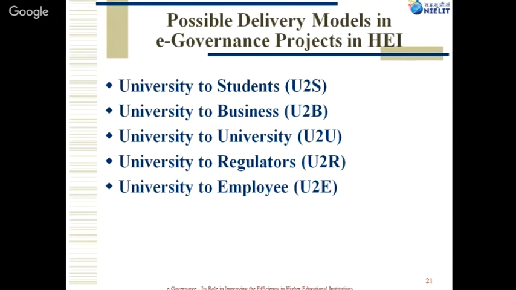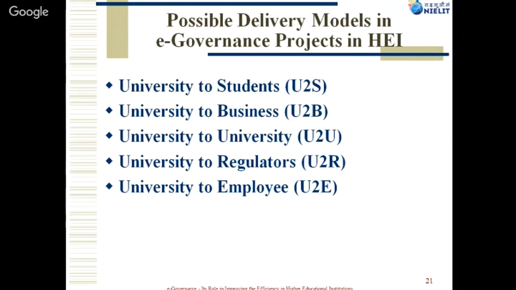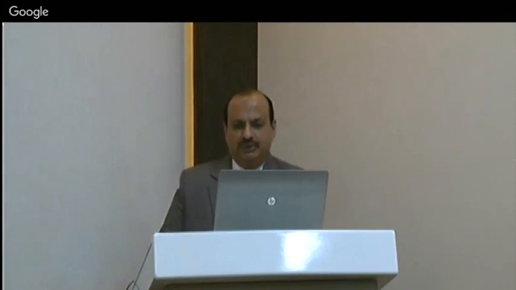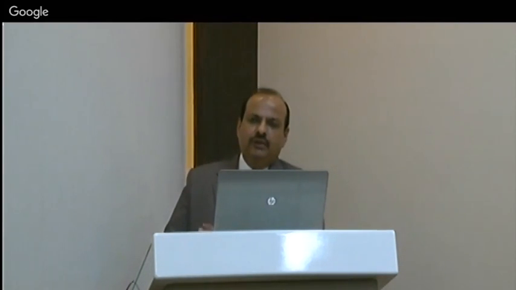Now student exchange programs are quite open and common, where one university can interact with another. Here, you may consider higher education and university to be the same. University to regulators like AICTE, MHRD, UGC, these are regulatory. What kind of information we provide them through some mode, through traditional post, email, or portal where the information is available. And university to employees. Employees are a major stakeholder, and employees means teaching and non-teaching, both.